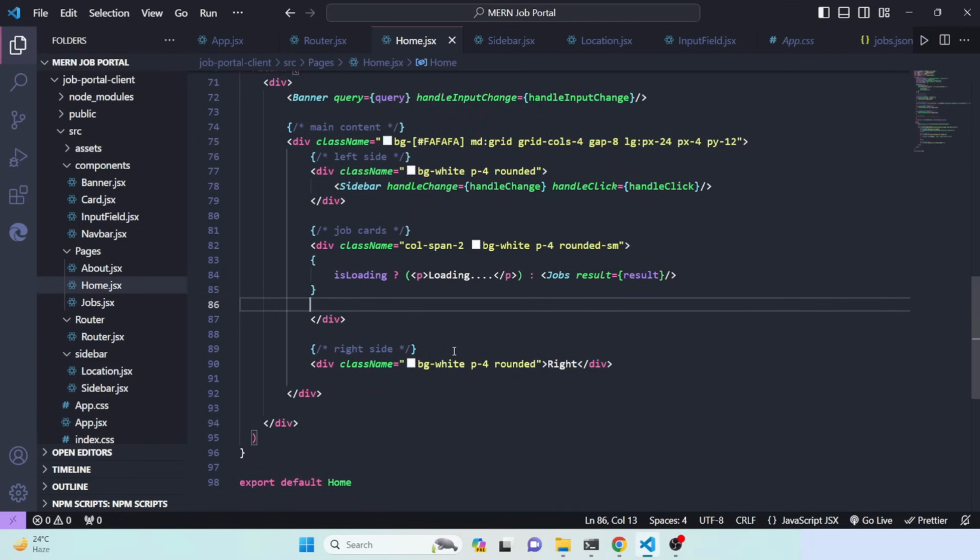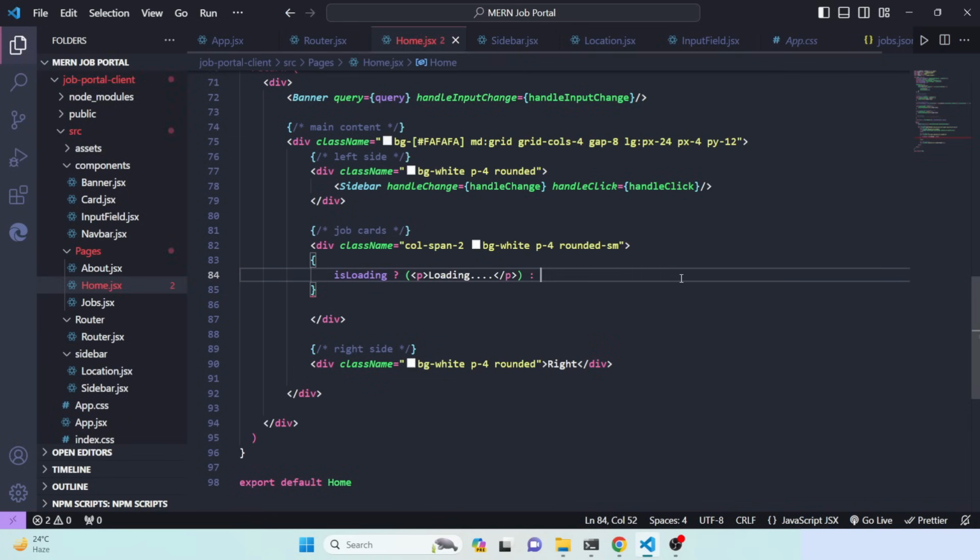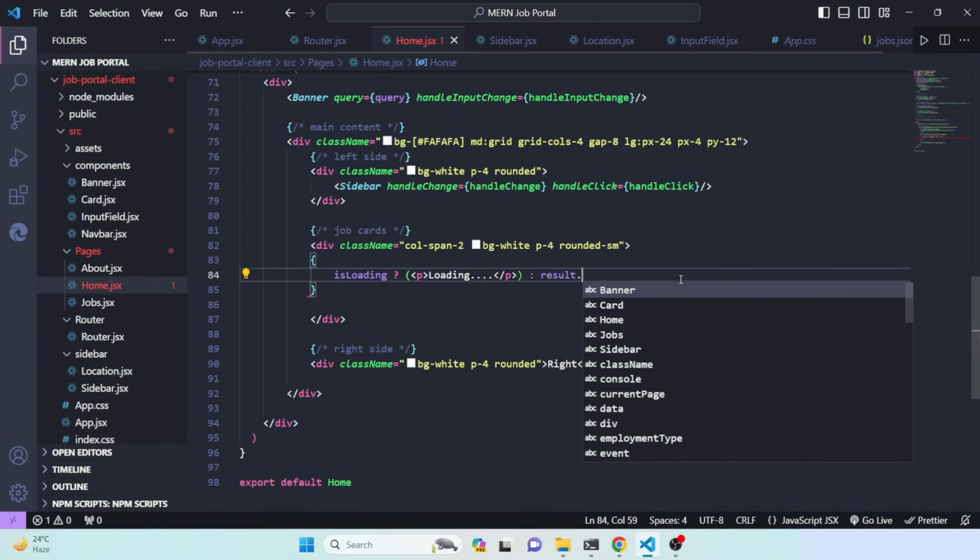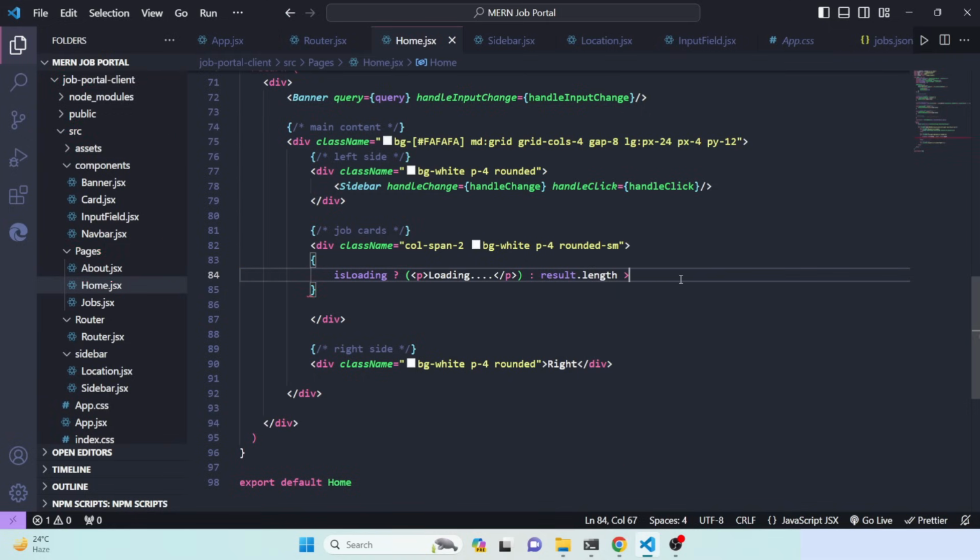For this, at this point we'll use another check: result.length is greater than 0, then we can render the jobs.